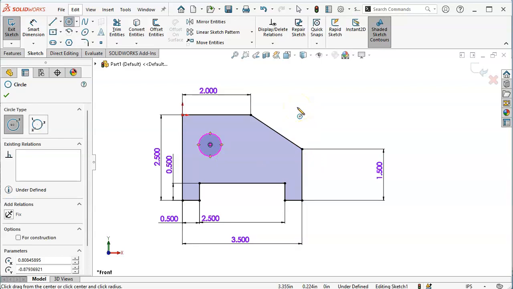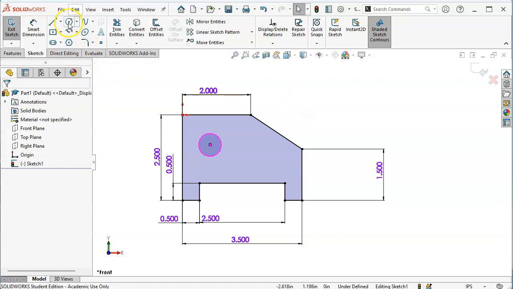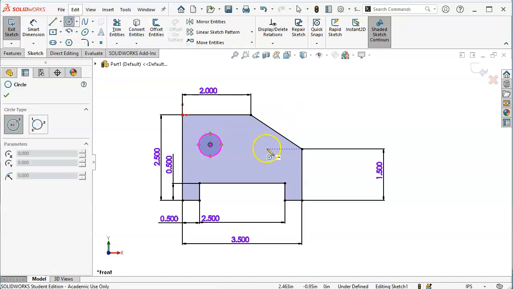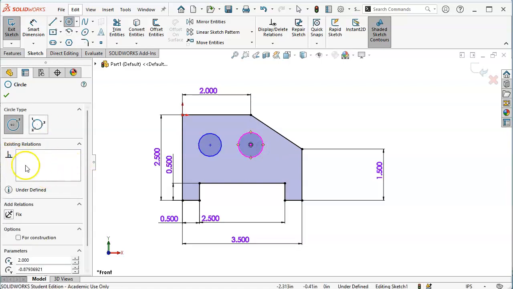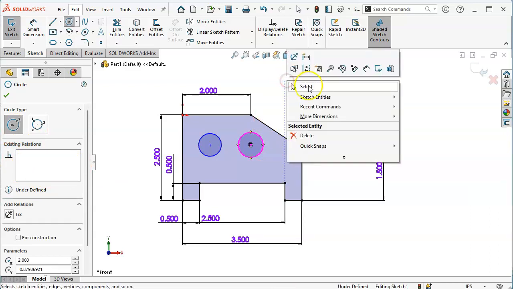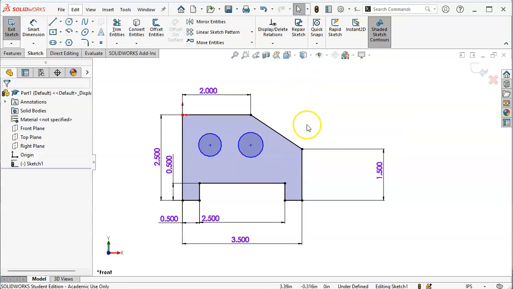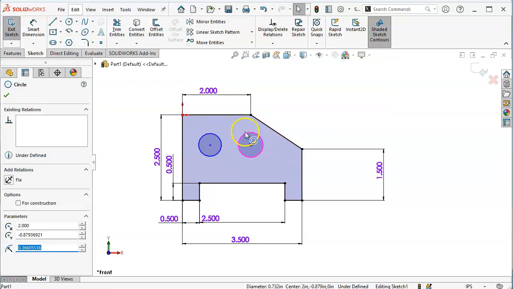All right, so I slipped into automatic mode, circle, and we are looking for a location. Now the blue lines here are showing that I'm horizontal to the center of the other circle, which I want, and I'm vertical, but because the boxes are showing up in white, horizontal, vertical, I'm not going to get any relations automatically applied. So right click and select, or escape will get me out of the command.